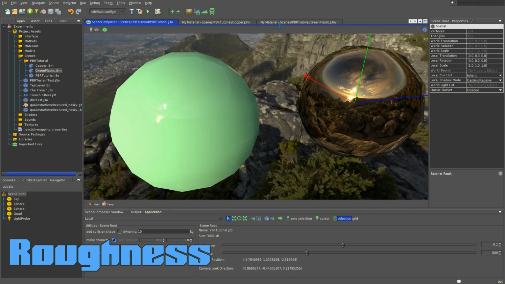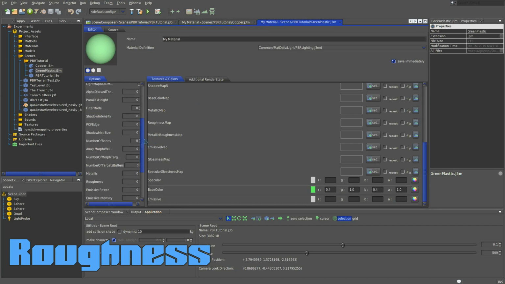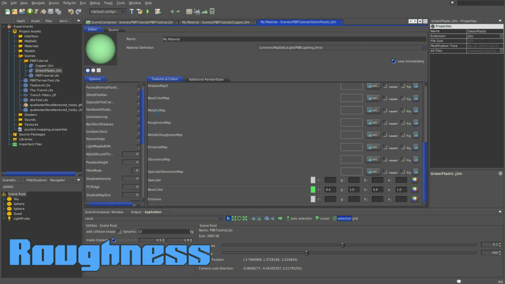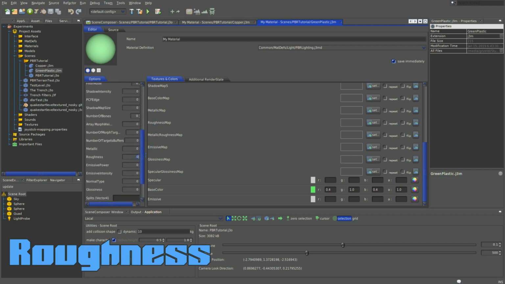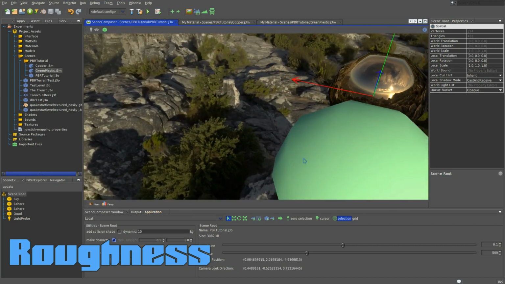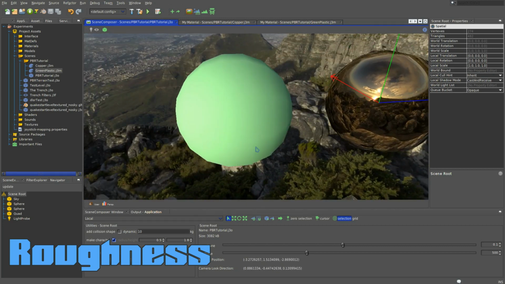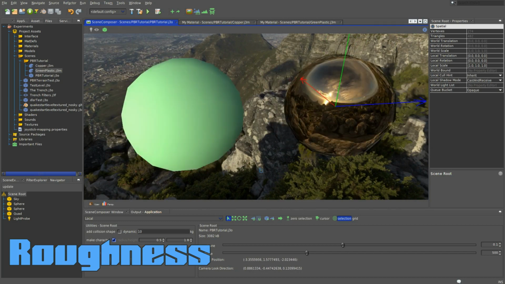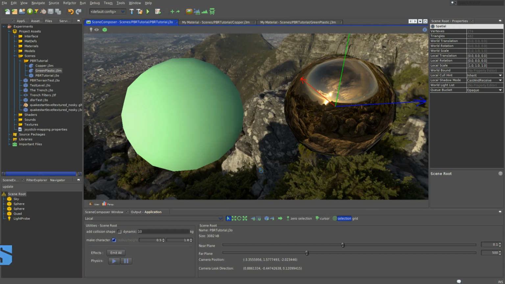So let's set this green plastic to be a bit more rough in order for you to see how the roughness affects it. Usual rough values are somewhere around 0.8 or so, but you can always look it up on the internet. There are databases of physically accurate values for different materials. So yeah, you can see here we now have something that at least kind of looks like a matte plastic, but you should probably check out and test these values for yourself. The roughness values are supposed to be between 0 and 1.